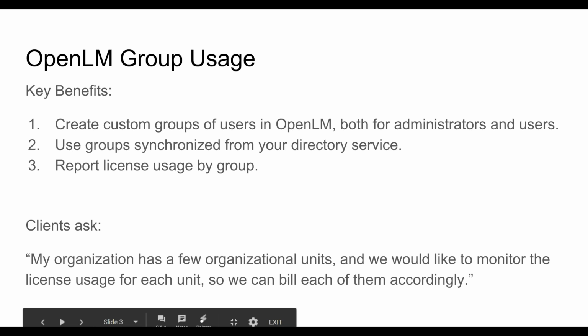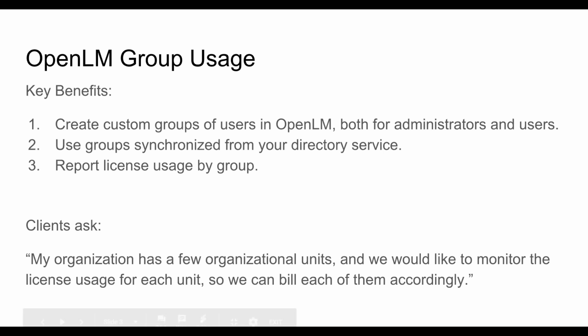First of all, your organization might have several different organizational units that you'd like to build according to their license usage, or maybe you'd simply like to filter them in your reports. So the OpenLM group usage extension is able to group users and their usage by criteria that you define. So for example, you could group different users in groups representing their country, their company, their department, job title, or any attribute that you can think of.